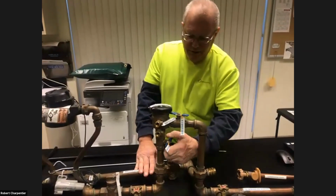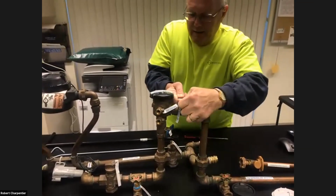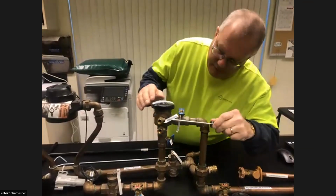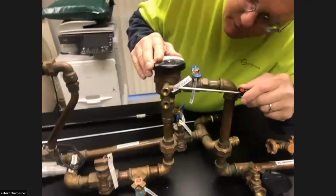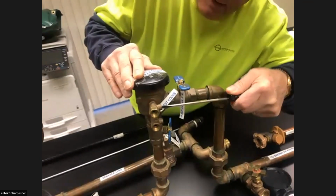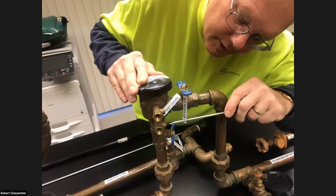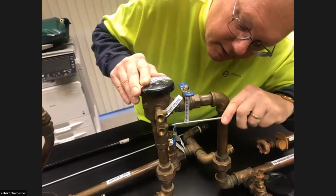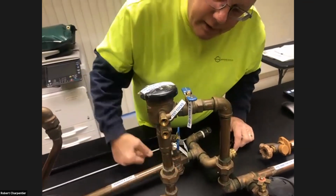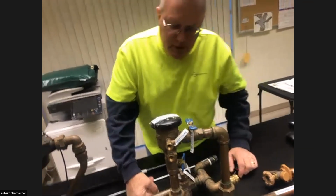All we do is turn these to the right. That's off. Turn this to the right. Okay, so both of these are off. Take your flathead screwdriver. These are already open, but that's closed. You can see the flathead. That's open. This one is already open. It should have been closed, but it's open now, and you would see a little bit of water dribble out of there. Leave these open. Don't close them up. You want to have a place for water to escape.